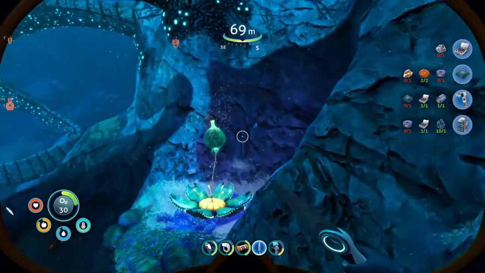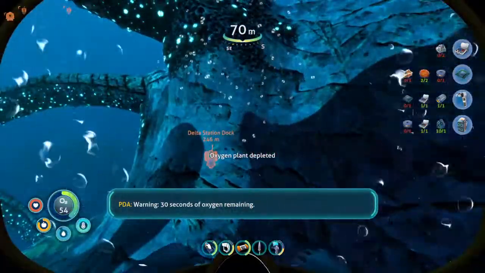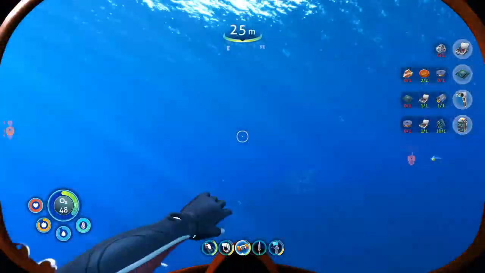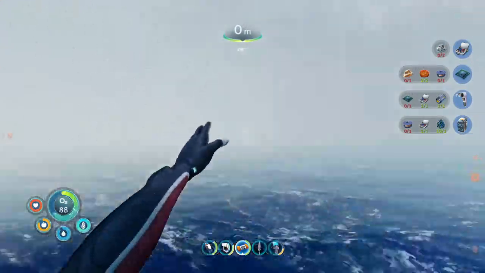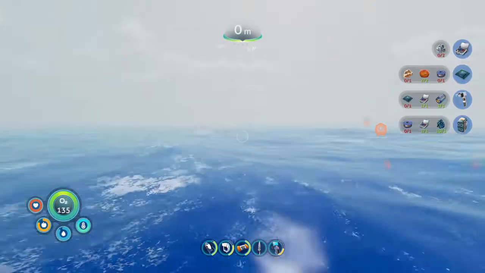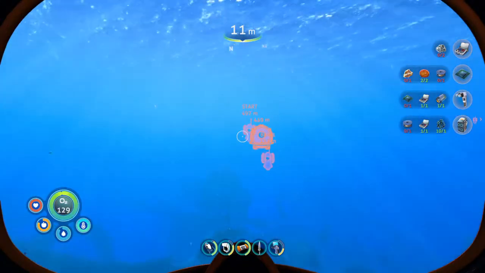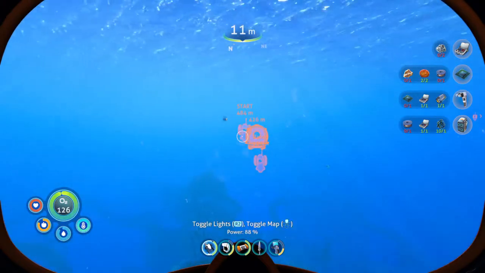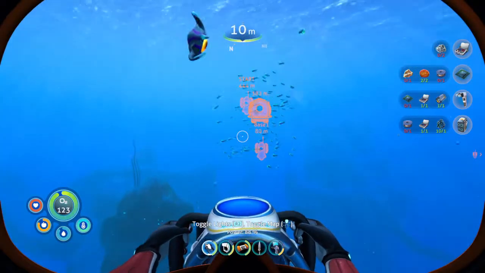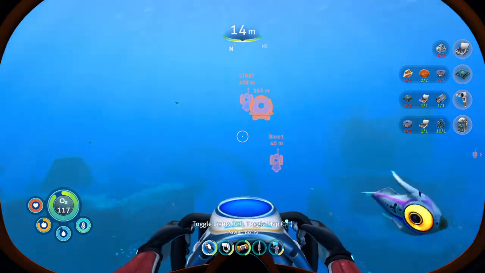Warning. 30 seconds of oxygen remaining. As our storage is currently full, let's just go back and see if we can go to the depths of the kelp cave. I'm just going to use my sea glider here. My inventory is still full. I also have the grab trap, so it's all good.